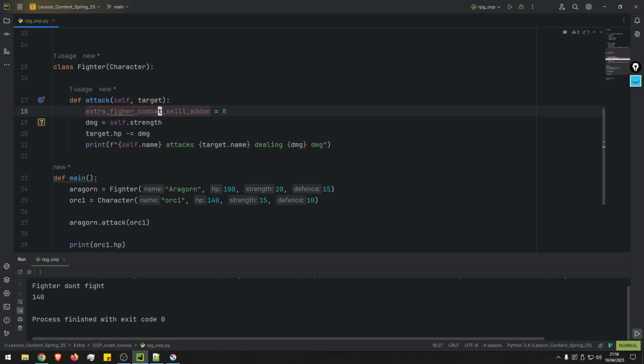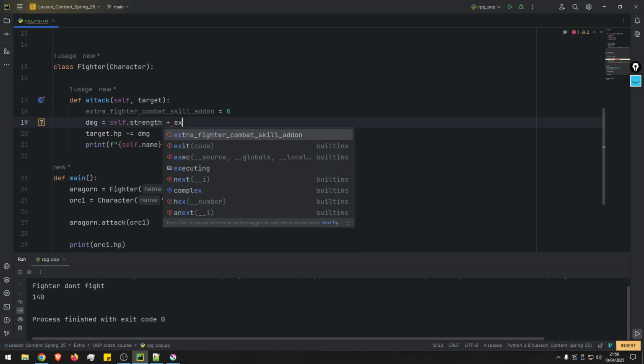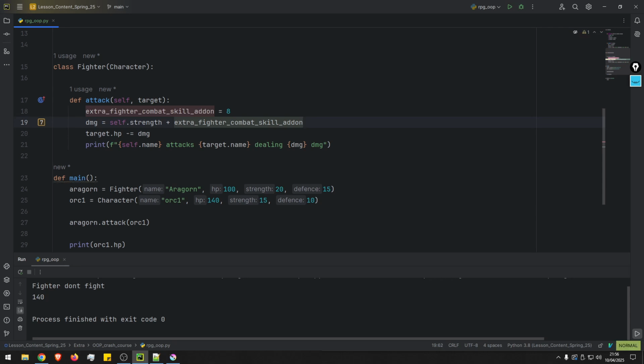So fighter, if I could spell. And when it comes to damage calculation, how am I going to do this? The damage calculated is going to be self.strength plus the extra combat skill.